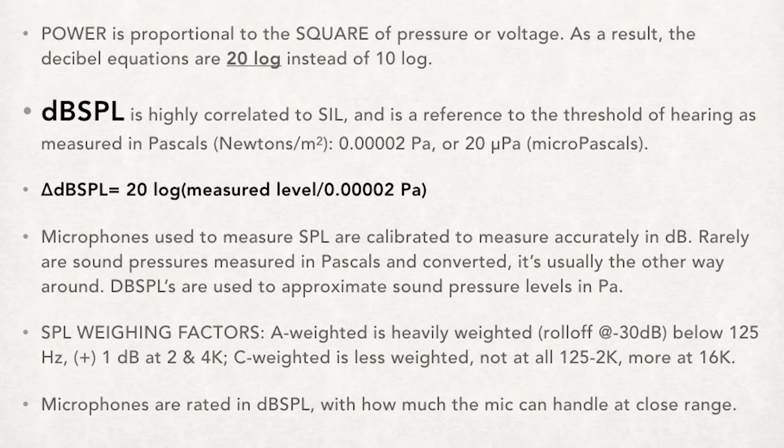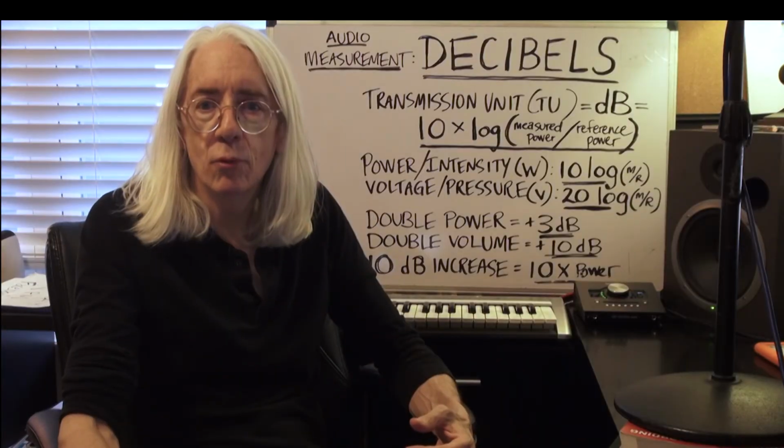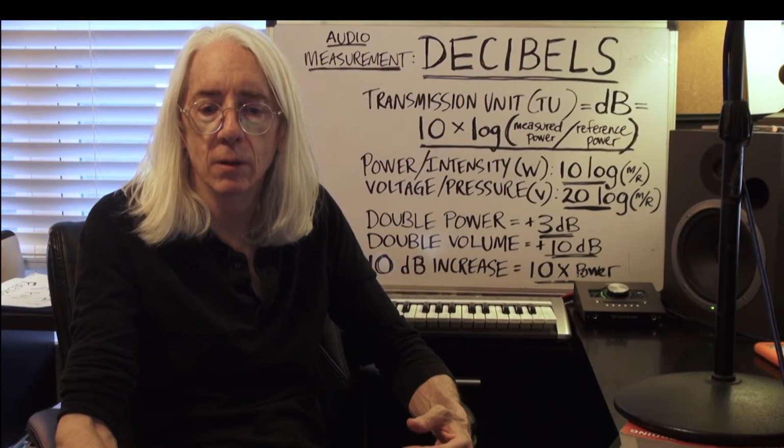There are also weighting factors you may have heard about with dB SPL. There was this original idea that we didn't actually have to calibrate to a lot of the low frequency material. We would weight out pretty much below 125 hertz. Well, of course, as time has gone by, we hear that stuff, so we're not going to do A weighting. We tend to C weight now, so that means there's no weighting on our SPL meter from 125 to 2K, and there's a little bit of weighting at the very high. If you hear about A weighting, B weighting, C weighting for SPLs, that's what that means. So that's sound pressure level. Again, that's a 20 log thing.